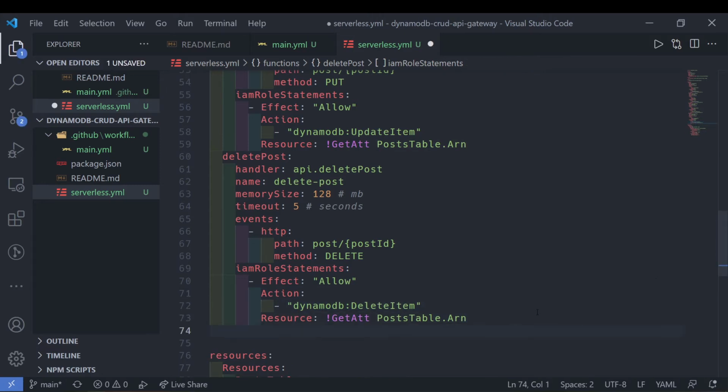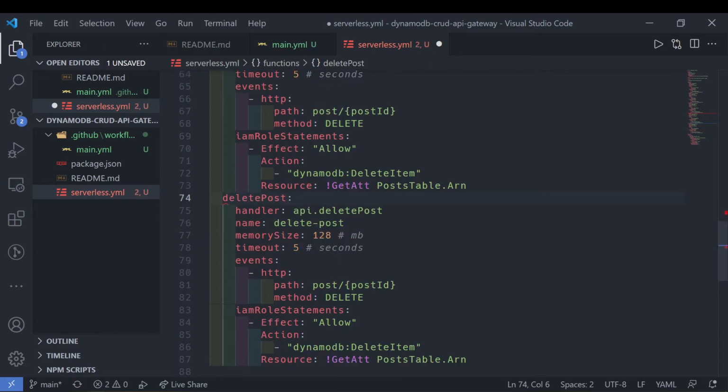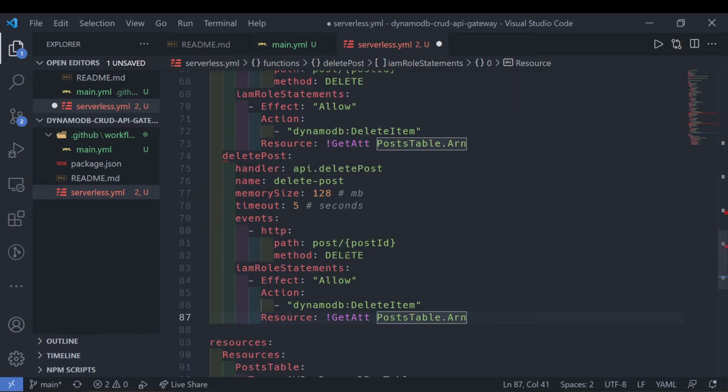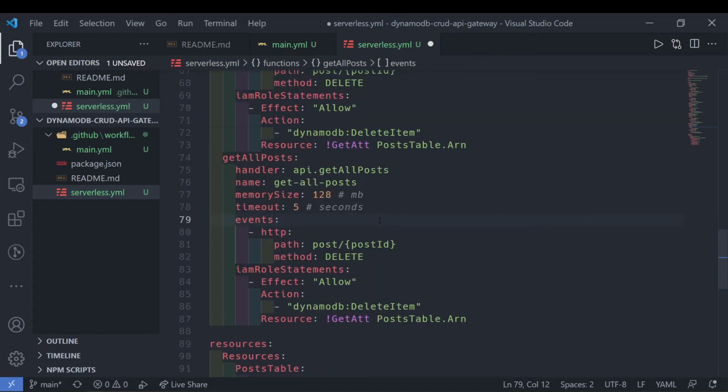Awesome. Okay, so the last thing that I want to do is actually create a separate Lambda handler and basically endpoint specific for demonstration purposes. This is not going to be a production ready Lambda, but basically this is going to be a get all post, so like a batch get retrieval endpoint. So I'm just going to call this get all posts. Awesome. Okay. But basically, this is going to be for demonstration purposes later on so that we can quickly see all the posts that are available in our table. But you don't have to include this if you don't want to, but I'm just going to include it for now.